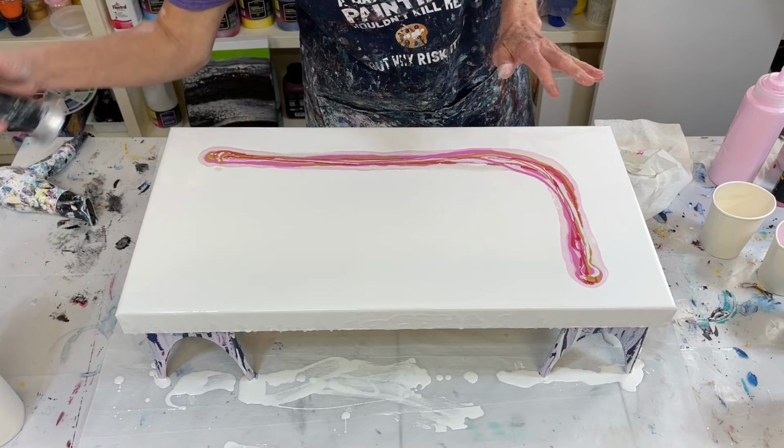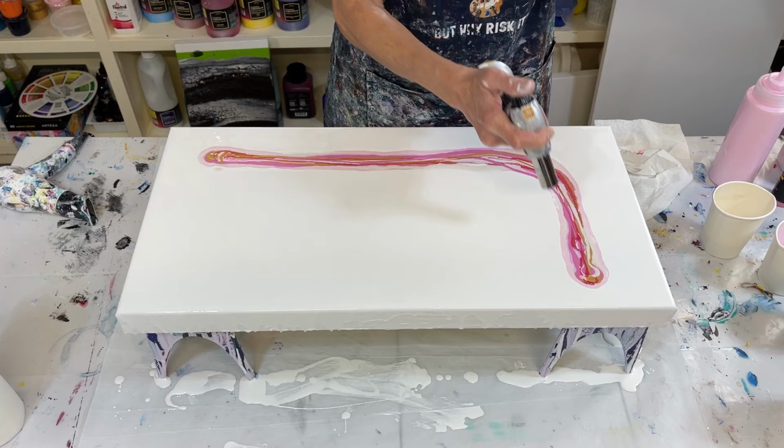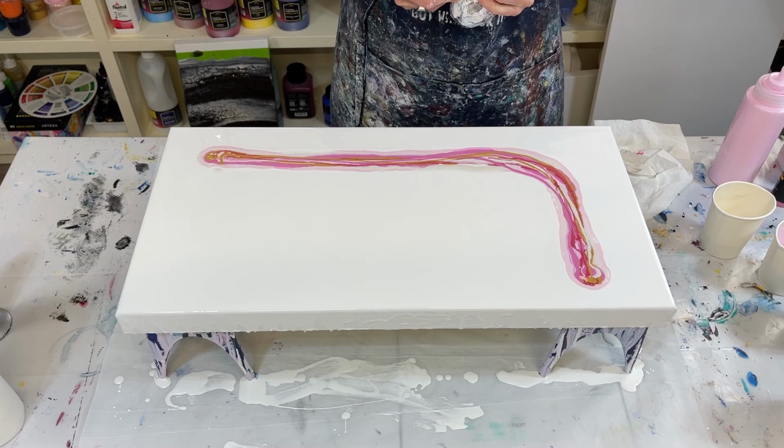Colors are on. Pop the air bubbles in my colors. I'm just going to use my small hair dryer and blow this out.